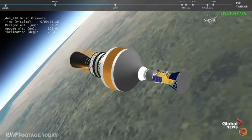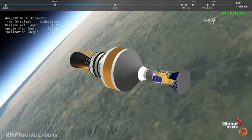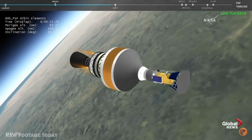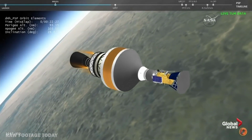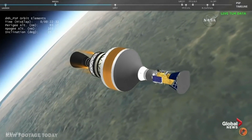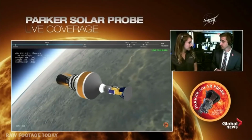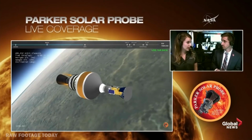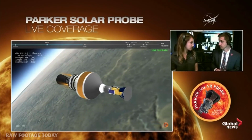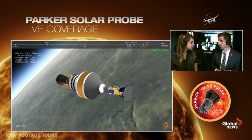Yeah, so as I mentioned earlier, there was two burns of the second stage. So we're about to come up on that second burn. After that, the engines will light and will enter that phase, and then they'll cut off and we'll enter into a coast phase right before second stage separation. The third stage will ignite at approximately 37 minutes into the flight, and that will be our last and final burn before spacecraft separation. So we had a great launch on time this morning at 3:31 a.m., but there's still more work to do. There is.